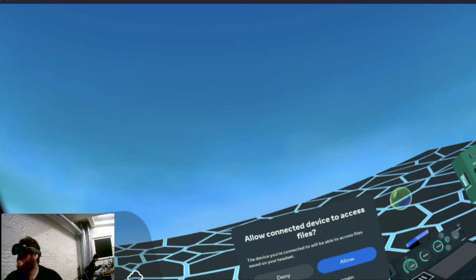From top left, the first one is weight effort. I'm actually just going to copy paste this whole description.